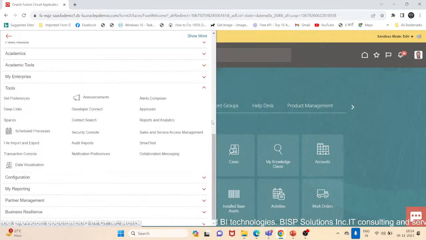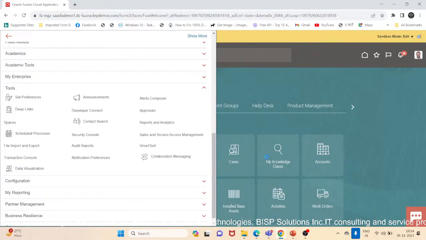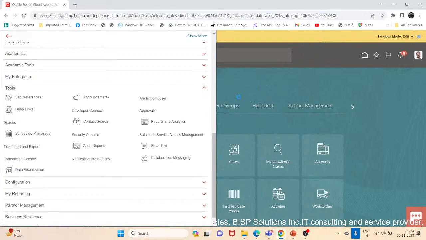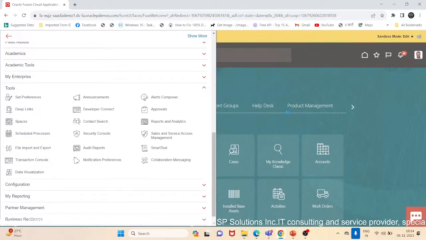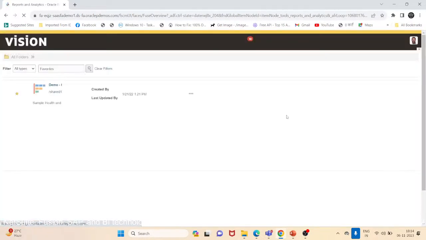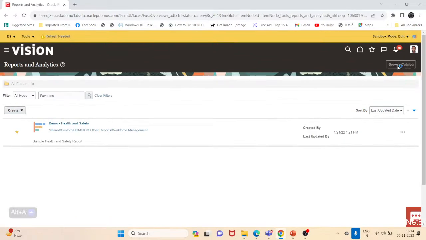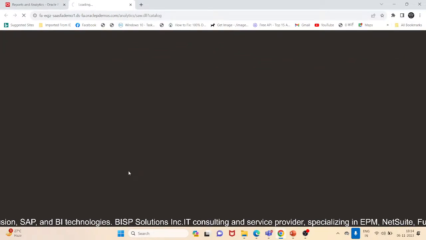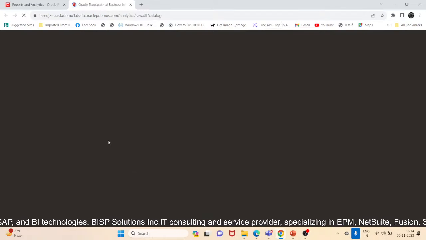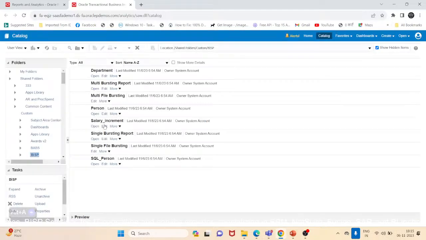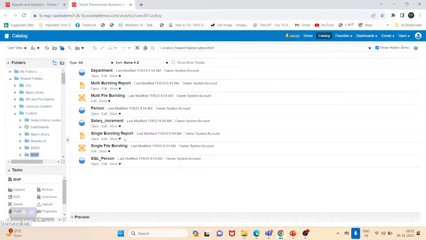So I click on report and analytics, and browse catalog. So this is the analysis we created yesterday. So we are going to use this analysis only.